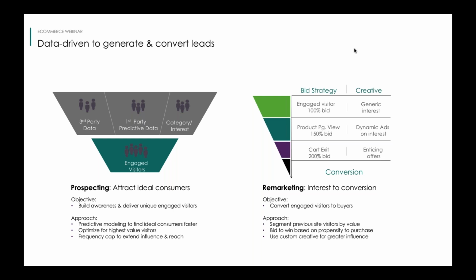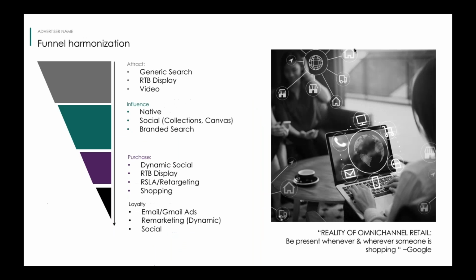So you're continuing to dynamically refine that customer and your catalog. So you use custom creative, you use different bidding strategies, and then you continue to segment. This goes back to that funnel harmonization that we talked about here. You can go back into this by saying, where in this can we be dynamic? Social collections are dynamic. You can dynamically serve some of the YouTube shopping ads. So every part of the funnel you can put dynamic in there.